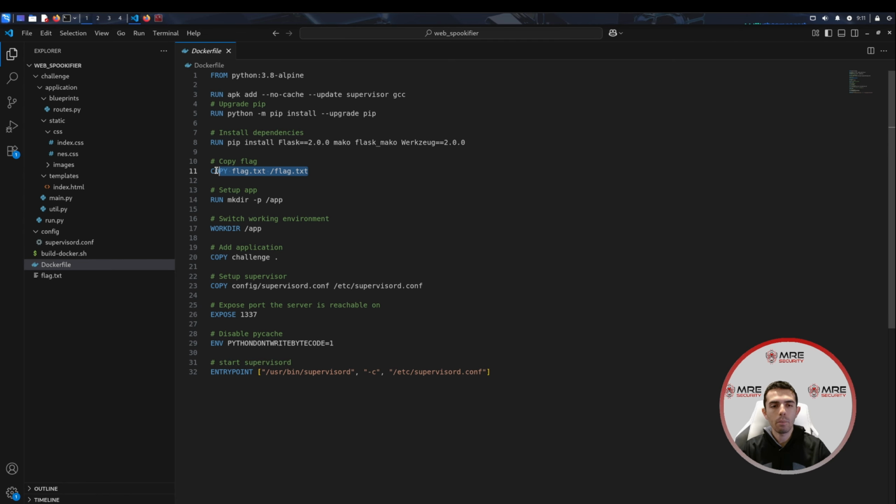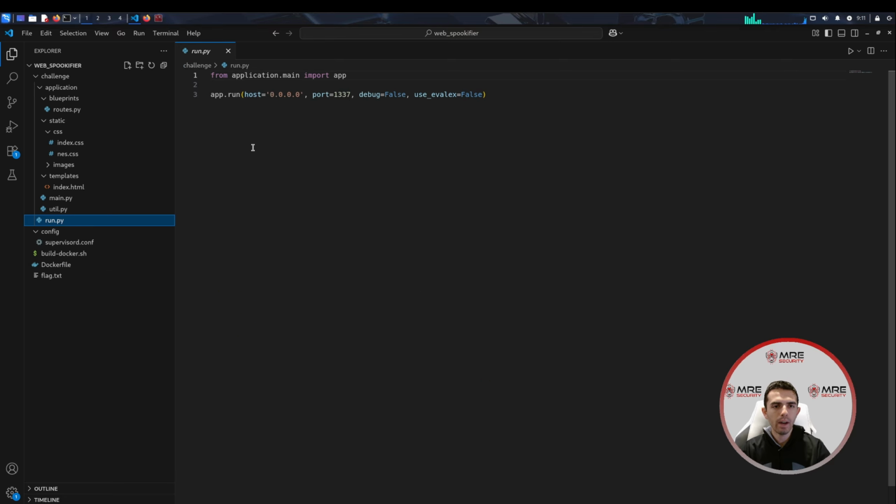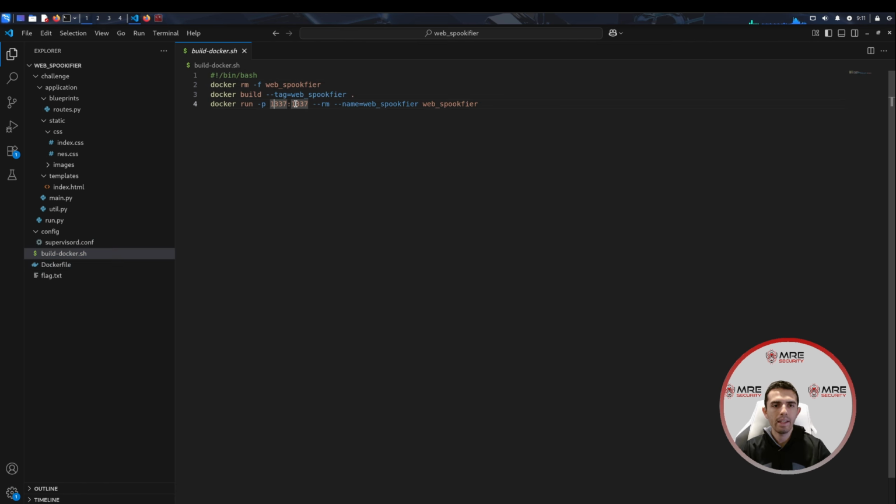We know for a fact that we have either an LFI or, in this case, it'll be an SSTI. But we can start taking a look at each file just to see what's going on. So in here, the host is being set to 1.3.7, and inside of the Docker container, it would also reflect that here. So if we were to spin it up, you would have to go to localhost 1.3.7, because that's going to be the open port that it's going to give us.